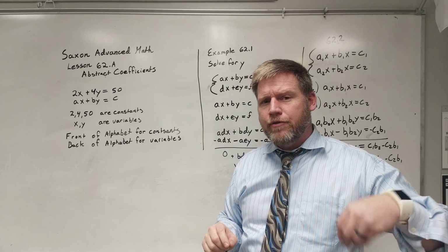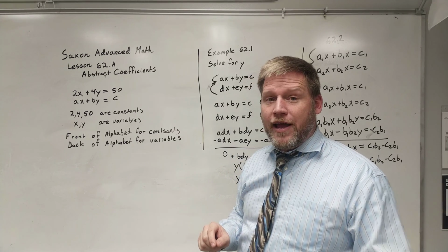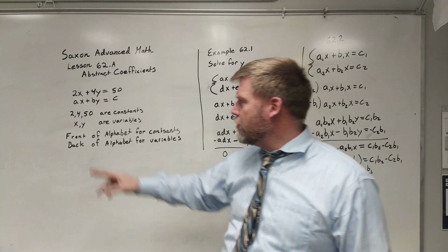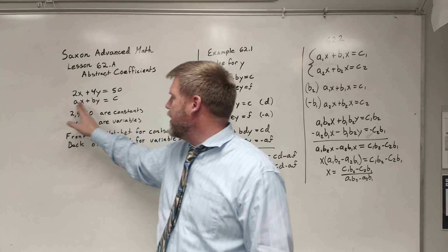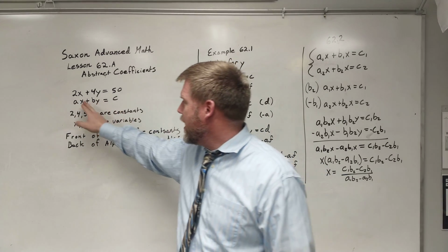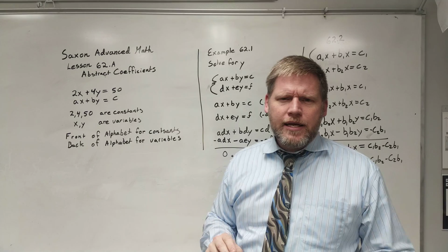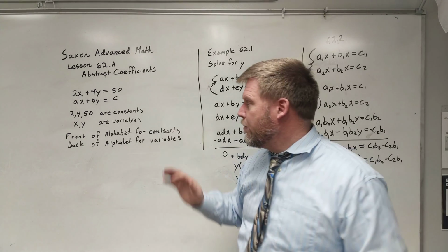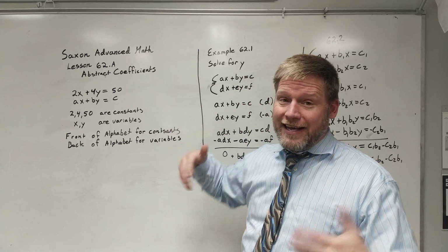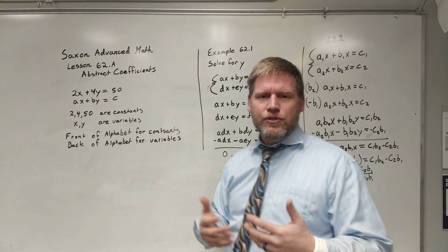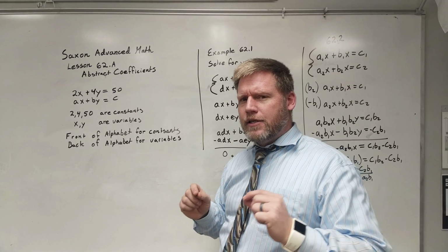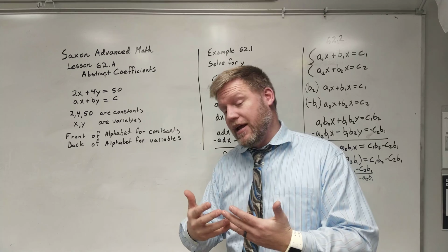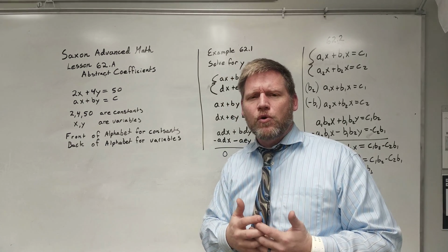When we started putting formulas together, when we wanted to put in a letter for a constant number, we automatically started using letters at the beginning of the alphabet. A and B and C for constants, X and Y for variables. And we kind of slipped that in on you, right? Like we never really talked about it. But what they were doing, and kind of by convention, which is just saying it's not something that would naturally be found, but a bunch of guys and girls got together and said, hey, what would be a more universal way of doing this?